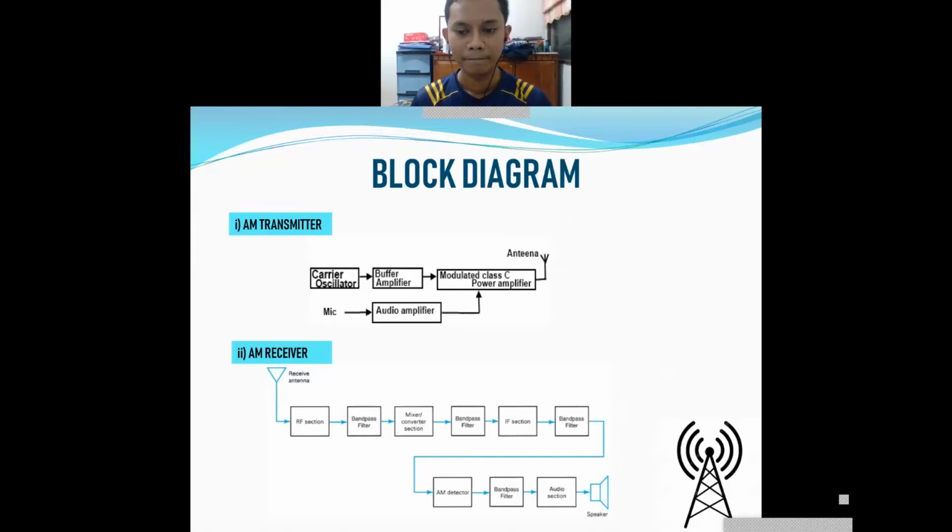After that, we go to the converter section, and at this point the signal will demodulate. After demodulate, the signal has noise, and again the signal will filter by using the band pass filter.